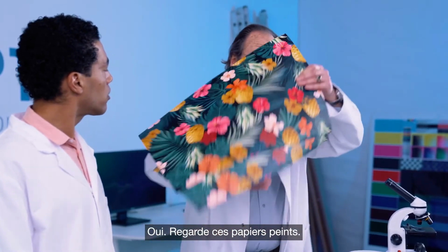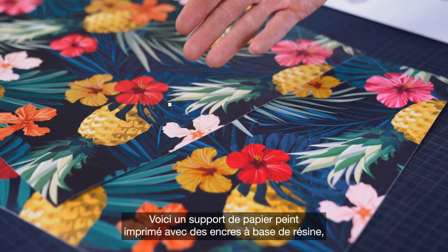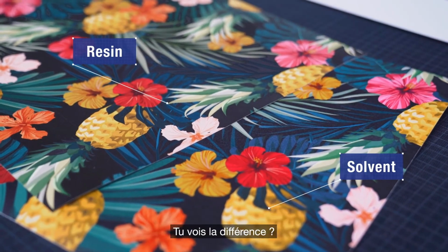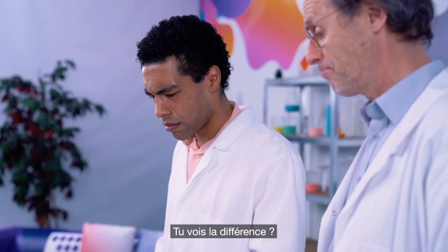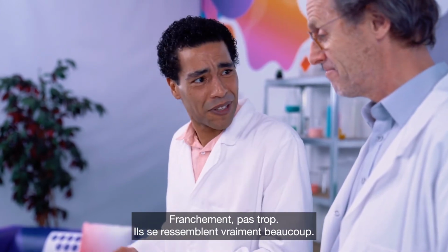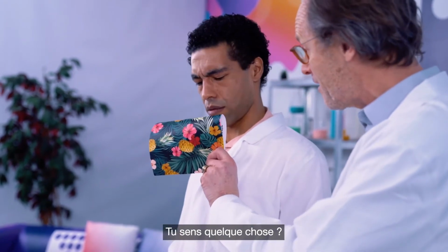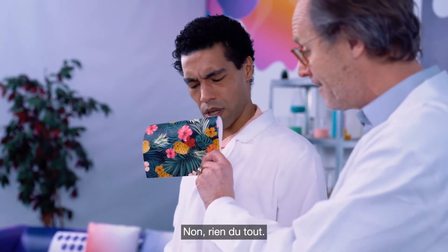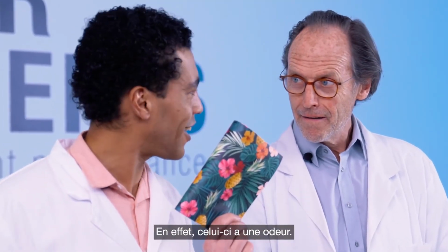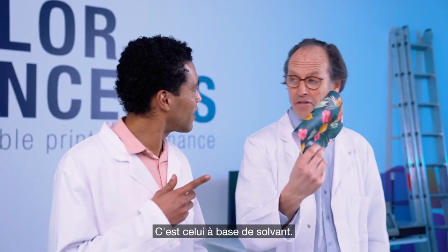Yes, let's take a look at wall coverings. Here's a wallpaper media printed with resin inks, and the same media printed again with solvent inks. Notice a difference? Honestly, not really. They look pretty similar. How about now? Smell anything? No, nothing. Good. How about now? Hey, this one definitely has a smell. Which one is this? This is a solvent print.